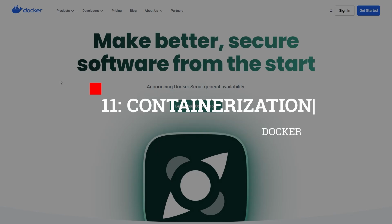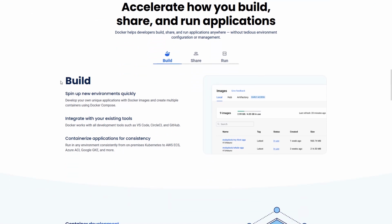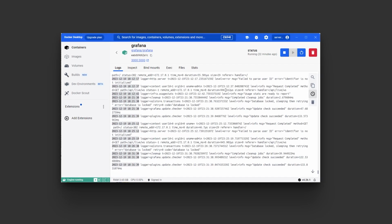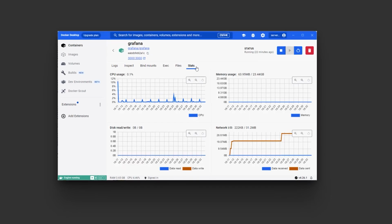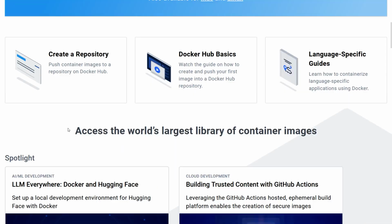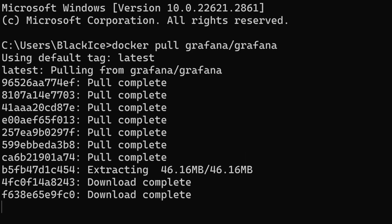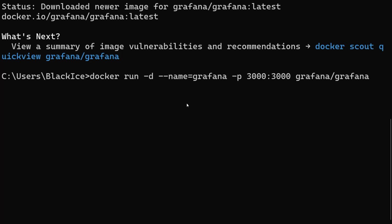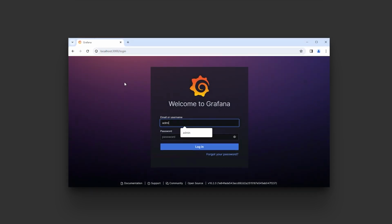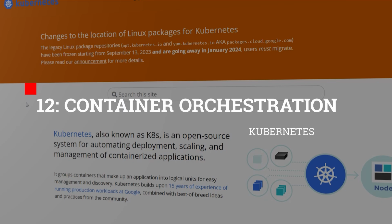Containers provide a lightweight way to package applications with their dependencies in DevOps. Docker is key for creating consistent environments for development, testing, and production, ensuring that applications run reliably when moved from one computing environment to another. Docker Hub contains tons of Docker images that you can quickly deploy with Docker. Try setting up Grafana or another monitoring tool inside a Docker container, and it really is as simple as executing a few commands. Kubernetes is vital for managing containerized applications at scale.